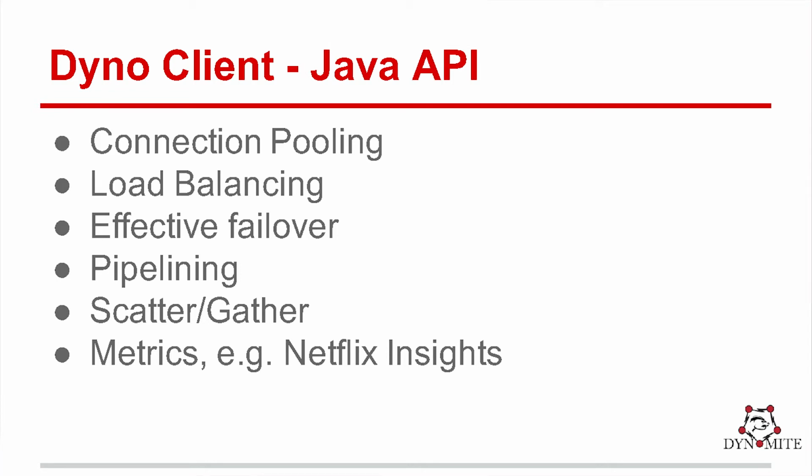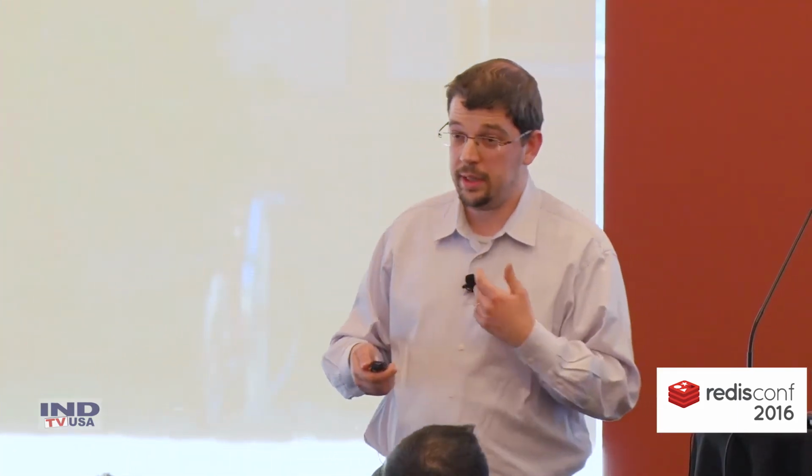In order to fully take advantage of the features of Dynomite, we have created the Dyno client, which is effectively a wrapper around Redis. So, as Saleh said, you can use any Redis client to talk to Dynomite. The APIs that we support are on GitHub, but we support the majority of them. Dyno client uses connection pooling. It does load balancing. So if you do use Dyno client, there is no coordinator node on Dynomite because Dyno client is token aware. It uses the same hash algorithm as Dynomite, so it will automatically send the data to the proper node directly.